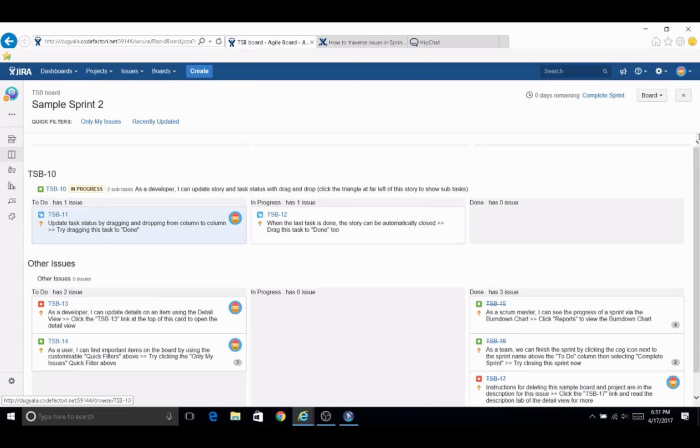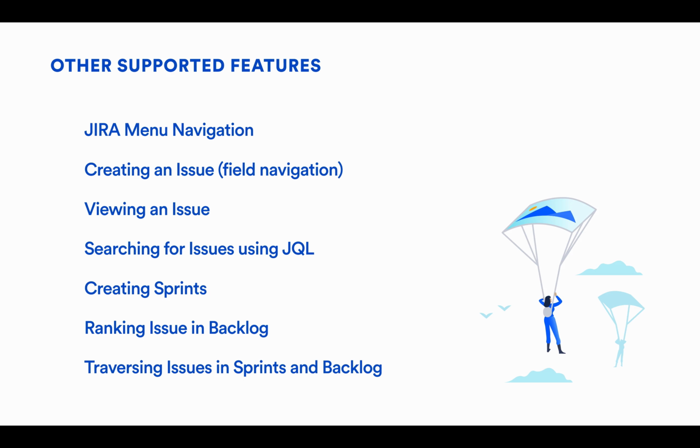These are the other supported features for Unstoppable. Some of the most powerful ones are things like creating an issue, creating sprints, and, right there next to the bottom, ranking issues in a backlog. You can manage your own hotkeys, and that'll let you know where you can go on the page, where you are on the page, how to get to the next portion of the page, and what actions you can take. So if you'd like to select that issue and move it to the next column in the Kanban board, you can achieve that through Unstoppable.